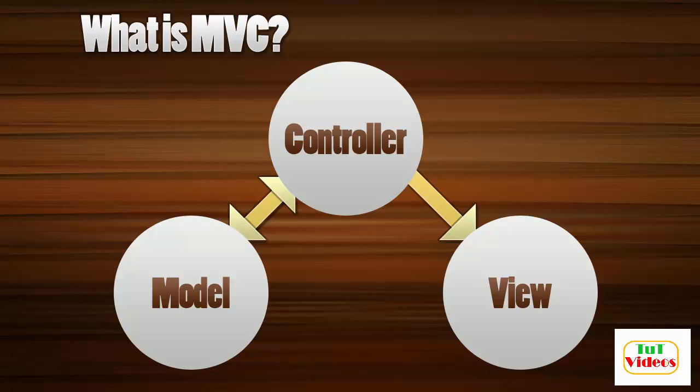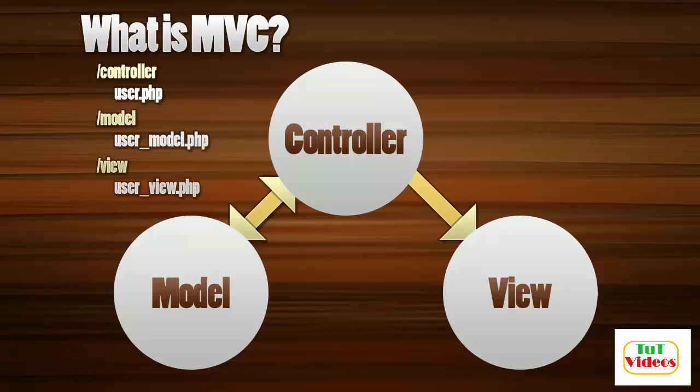It'll help if you look at this like a file structure. We have three folders: controller, model, and view. And inside of these folders, we have three files dedicated to one layout. The first controller is user. The second model is user model. And the third view is the user view. And these would all tie together depending on how you program it. I think it'll make a little more sense if I show you some actual code. So let's load that up.